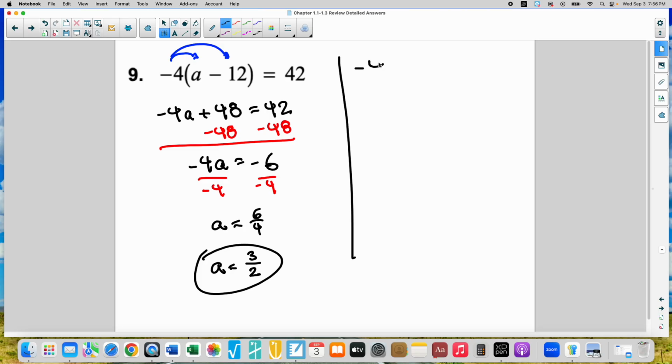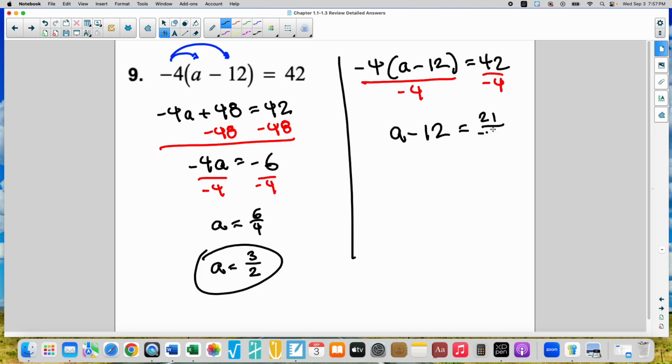Let's show the other technique. A minus 12 equals 42. I probably would do distribution. I'll show you. If we divide by negative 4, this is not a multiple. 42 is not a multiple of 4. So you're left with a minus 12, and we would reduce this. We'd reduce it by 2. So that gives you 21 over negative 2. Now, I'm still going to add 12 to both sides. And instead of writing 12, I'm going to write it as seconds. 12 is equivalent to 24 seconds.